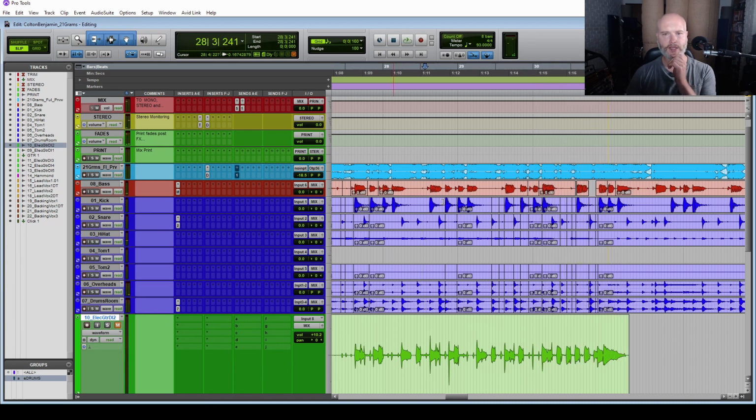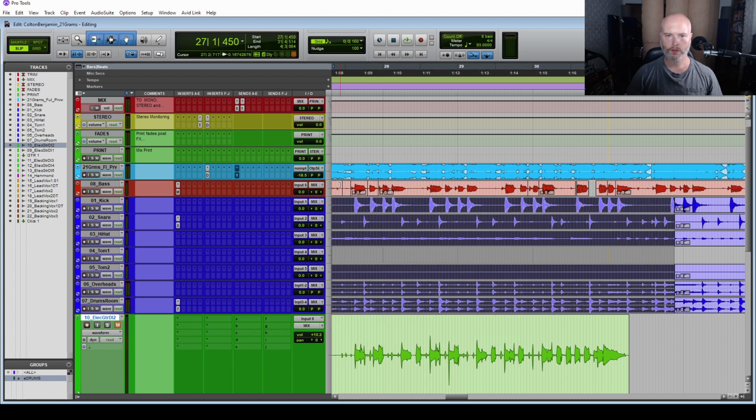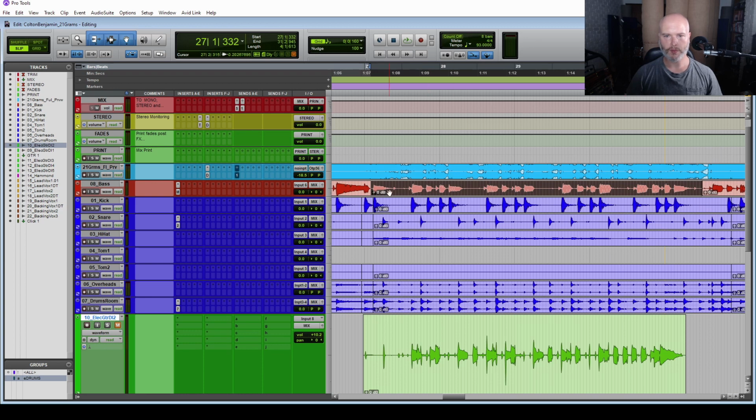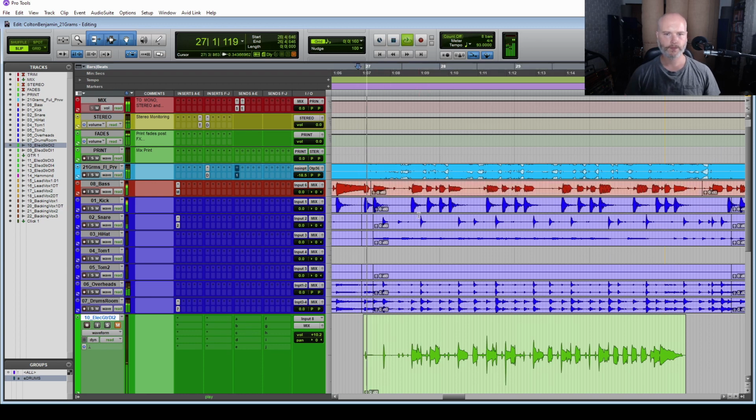It's pretty much human nature to speed up and slow down. I feel like this band in particular, when they know they're getting to an exciting bit or they're getting to another section, they kind of get a little bit excited and it gets a little bit out of whack. So let me pull all of this editing off. So that's all the editing removed on that section.